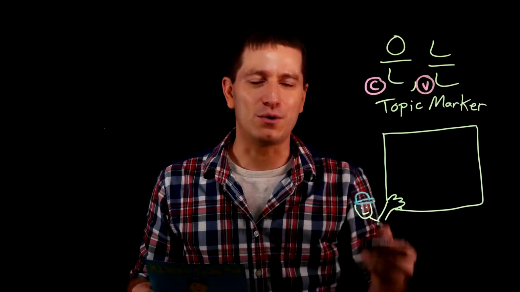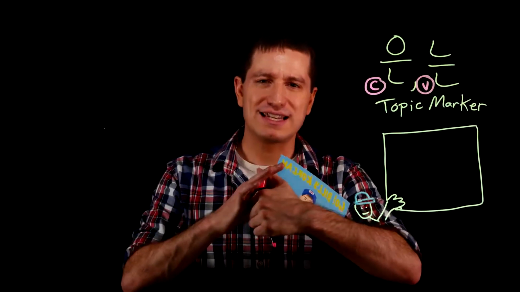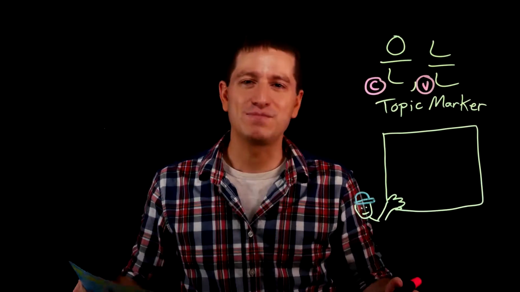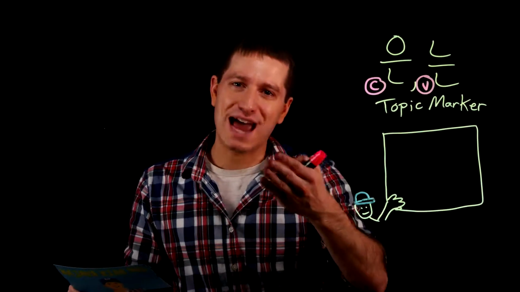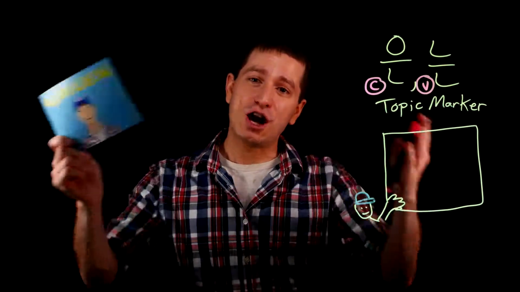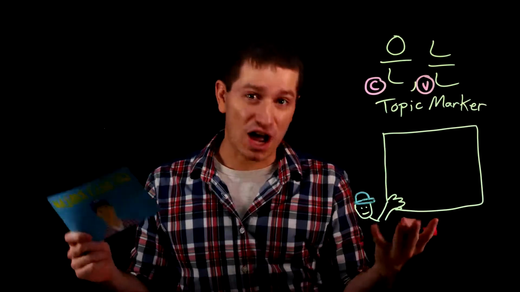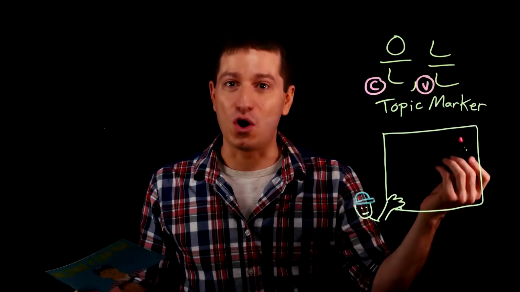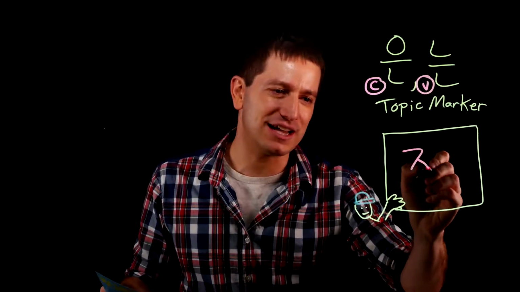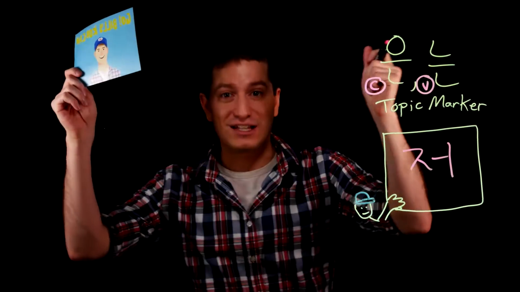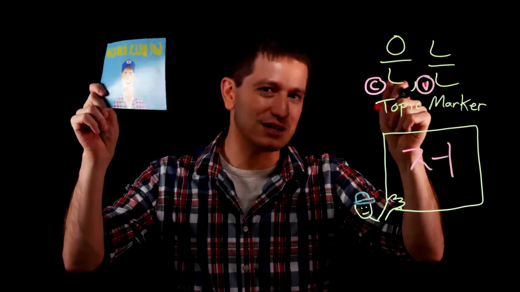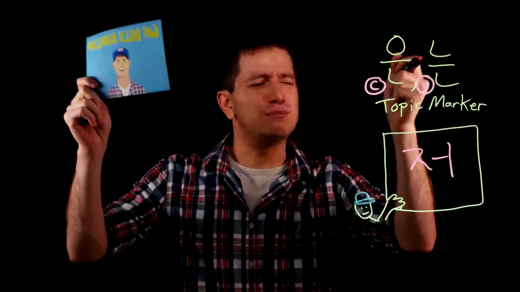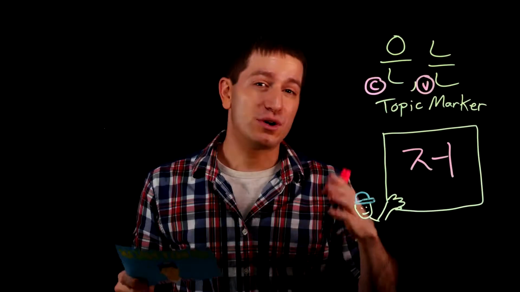And what the topic marker does is it's kind of like you're holding up a sign whenever you're having a conversation, and whatever the topic marker comes after tells everyone you're talking to that is the topic of what you're talking about. So if you were to start a sentence saying 저는, as for me, it's kind of like now you're holding up a sign that says 저, so everything that I'm talking about is going to be about me. Well, as for me, when it comes to me, let's talk about me. So kind of like that.